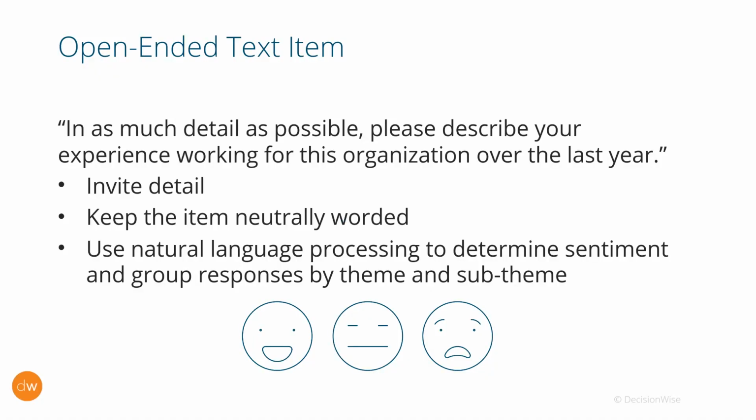The open-ended text item, as I mentioned, should be neutrally framed, neutrally worded, and it should invite as much detail as possible. So we'll often say, hey, in as much detail as possible, will you please describe your experience working for this organization over the last year? And hopefully, if they give us enough detail, then we can get lots of rich data using natural language processing to first understand, was the general sentiment of the comment that they left positive, neutral, or negative? And the second thing is, well, what were they talking about? And we can aggregate that across the whole organization.